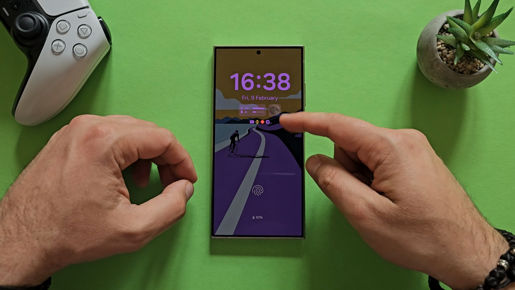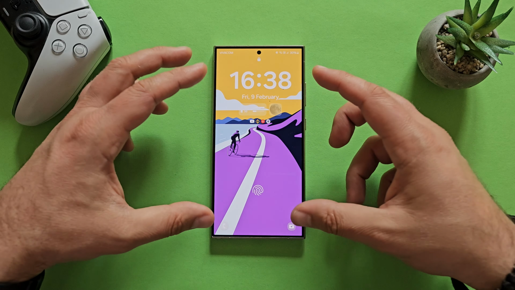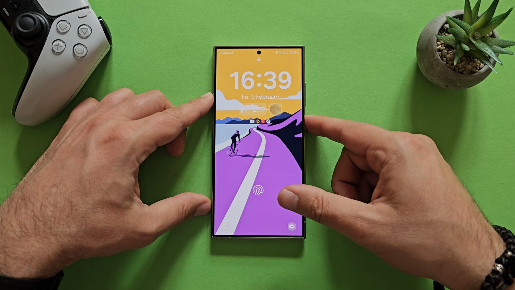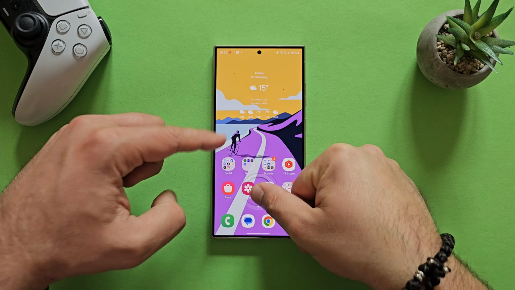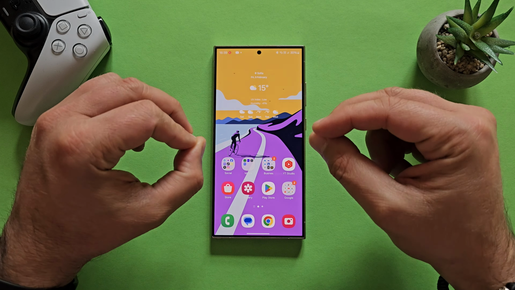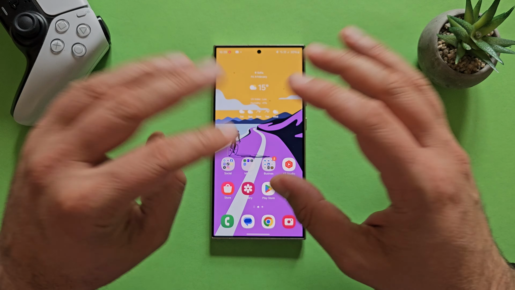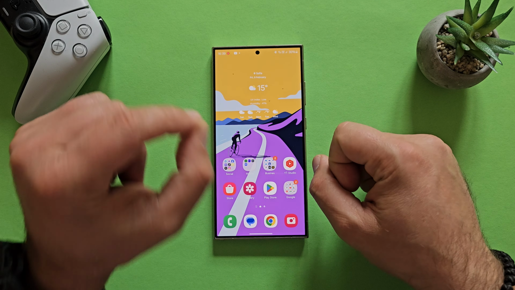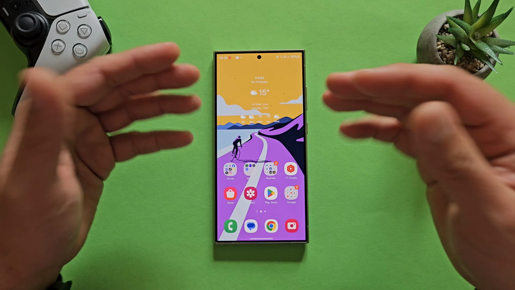Boom. I have the moon phase here, don't care, but wanted to show it to you. And voila, right? I do also have this changing animation. So lock screen going to always on display. See, it's really beautiful. By the way, guys, I've been using this phone for probably 2 weeks. I can tell you, this is really very smooth. It's not even close to what I got used to with the S21, S22 Ultra and S23 Ultra. They were also very smooth, but this nice fellow here doesn't stutter so much.